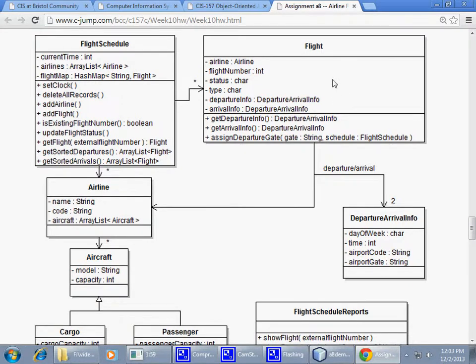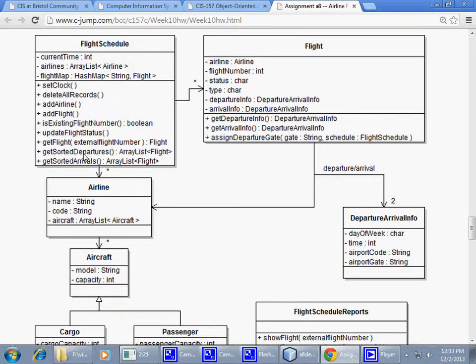But how do we even get to the list of our flights? Well, apparently the keeper of the list of flights is our schedule. So once again, we need to go to the flight schedule, and perhaps right here we can have this useful method that says get sorted departures.